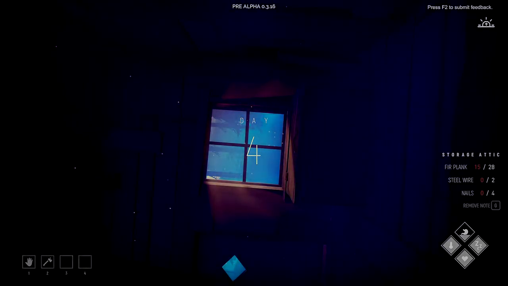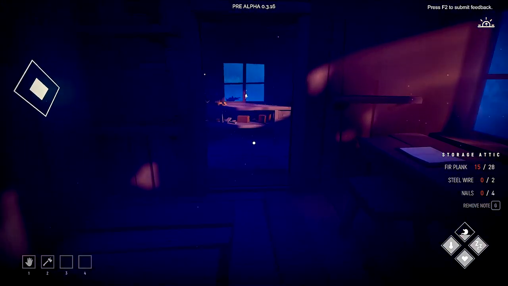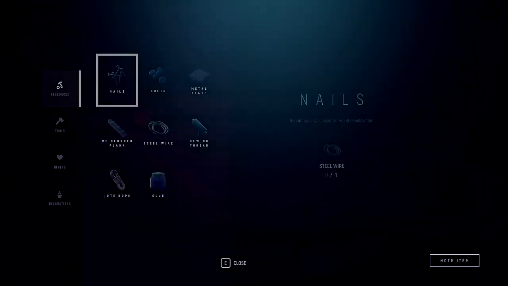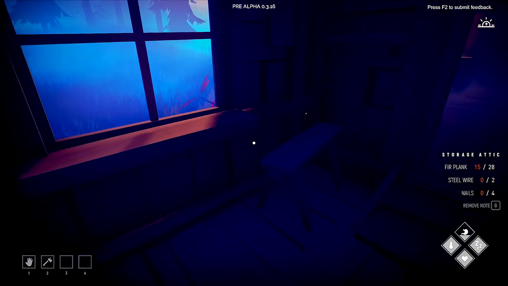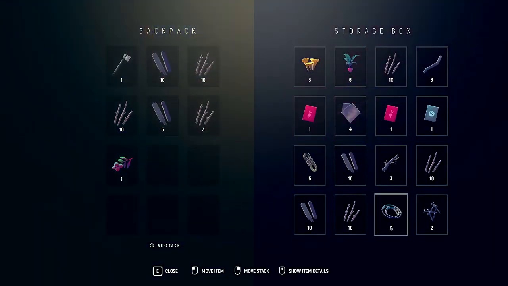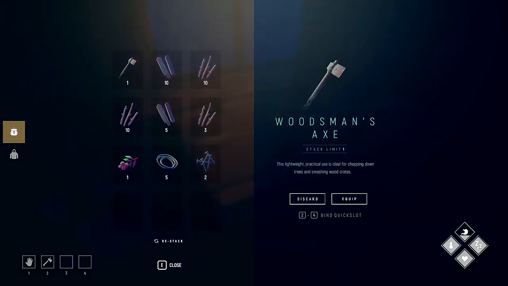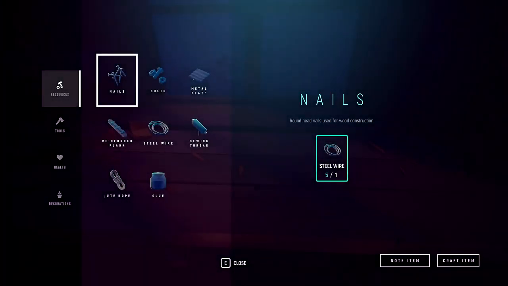Day 4. Let's see, what can we create of anything that we need? Wait a minute, we might can make nails. Oh, we can make it with wire. That's right. That's right. Yay. I feel better now. Let's do that. Let's make nails.